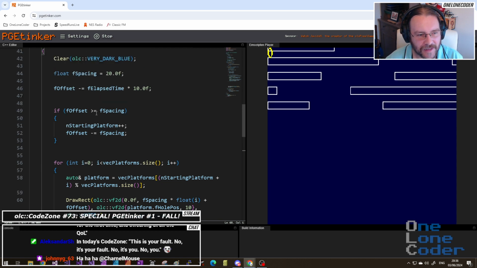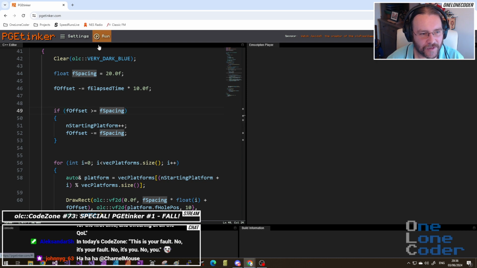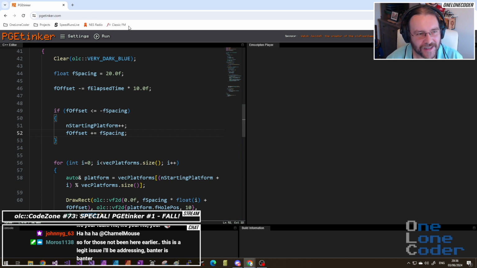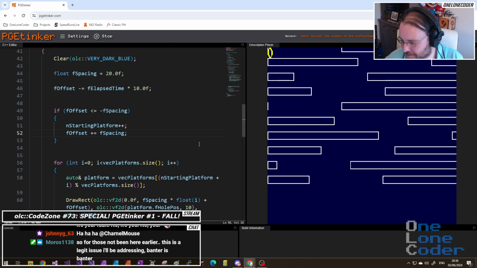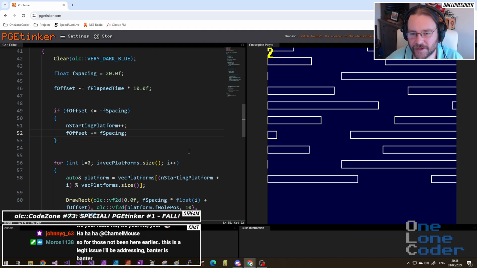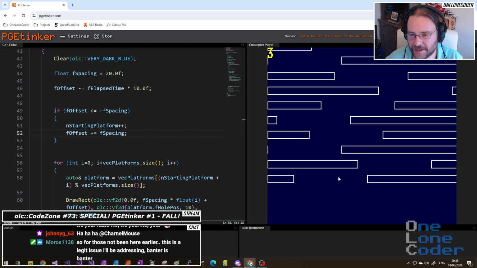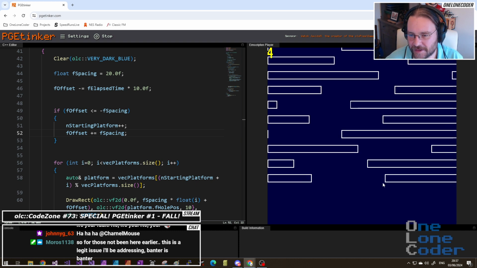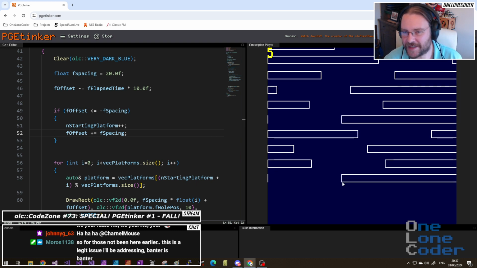Oh, because F offset is never going forwards, it's going backwards. So let's just set this the other way. Oh, this is getting very interesting, kind of inverting the problem. 1, 2. Good, and you can see it's sort of cyclically scrolling through the platforms. Now it's repeating them at the moment.